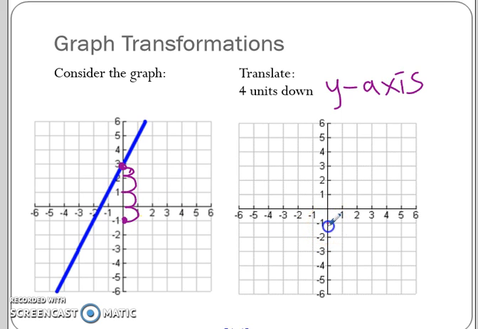So go to this graph and put a dot on negative 1. And then you can pick another point right here on the graph and go 1, 2, 3, 4 units down. So put a point there. I'm going to draw that new point right here. It's negative 2 and negative 5. Once you have 2 points, you're going to connect the dots and graph. If you have a ruler, please use a ruler. And then this is 4 units down. You just translate it from here to here.